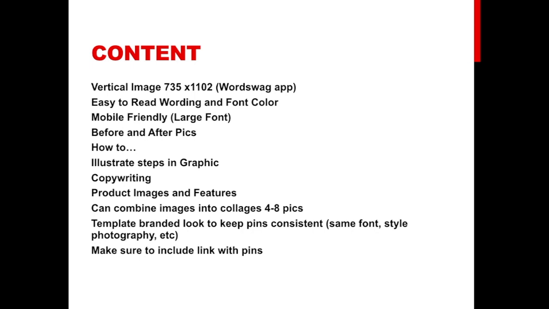So some of the things that people can pin are like before and after pictures, how-to illustrations or infographics, product images and features, because a lot of people will use Pinterest as like a shopping list. You can create a collage of multiple pictures together. It's good to have a branded look so you can have like consistency in your font and the styles of your pictures.